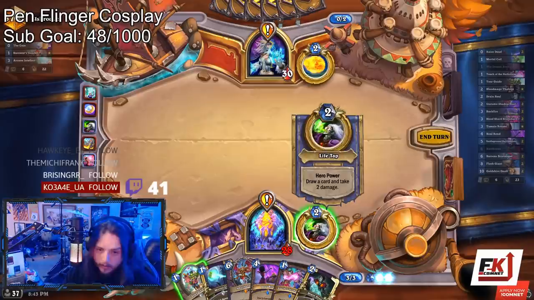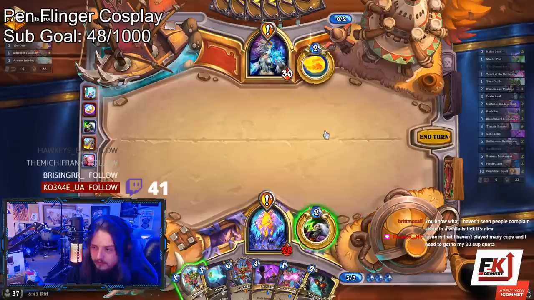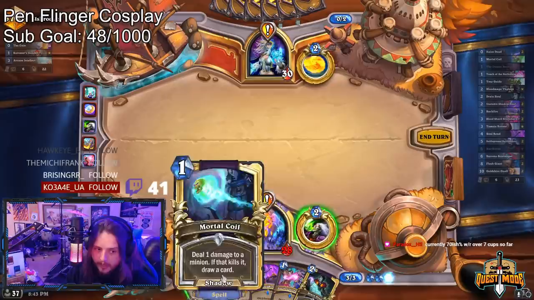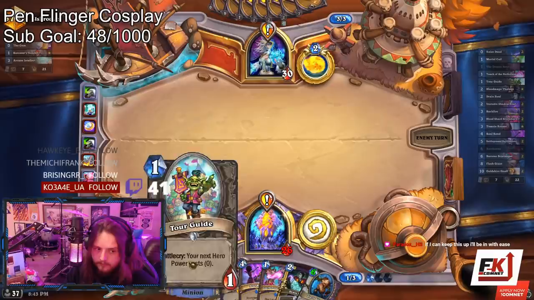Okay, so I tap, I go to 7, I draw a card, go 8. And then I can tap, be at 9, play Tour Guide. I don't want to do that. I don't want to play Tour Guide to play into a Strauss cards. But at the same time, I want to be mana efficient. So is it better to play Tour Guide into Mortal Coil? Or is it just better to play tap and then do all that next turn? I think it's better to play tap right now. If I would have done that... Eh.